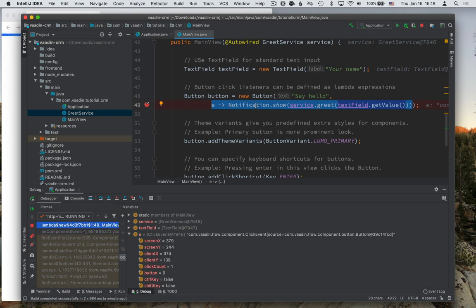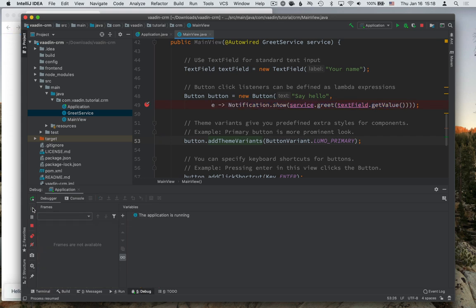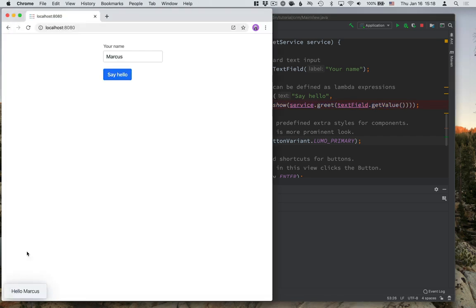In this case, it would jump into notification.show because that's the first method call here. Likewise, there's a step out and one that runs to the cursor. So you can put your cursor to a line and then click here to resume the program all the way to there. Right now, we're just going to click on resume program, and you can see that the web application continued running normally after we stopped it for a while.